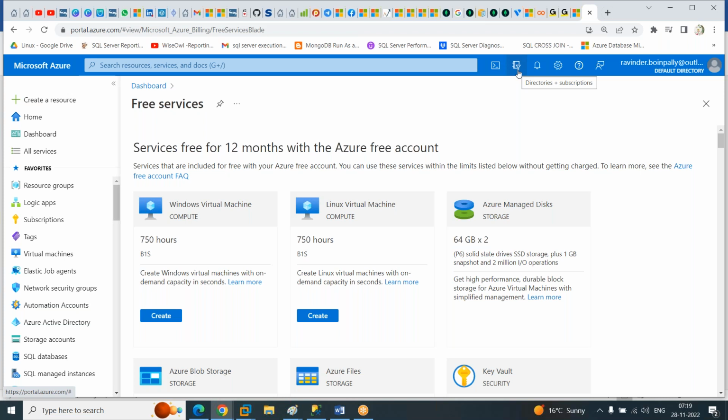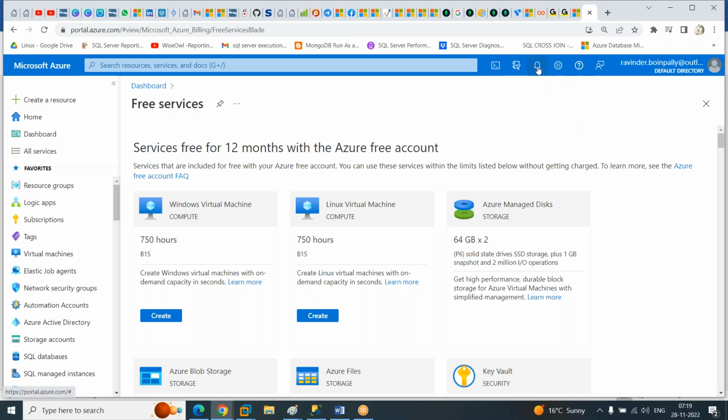If based on the permissions you are giving to them, they can work on the services. In fact, you can allow specific actions to be done on specific services by giving certain privileges. We're going to talk about what kind of privilege we have and what privilege we need to give to whom based on their profile. In fact, everybody will not do everything. They work on specific services, like a SQL DBA. They will work on SQL services, maximum storage account and VM. Other than that, we don't have to give access on the rest of the services. So based on the profile, we need to give the appropriate privilege according to the need, which we'll talk about here in identity management.